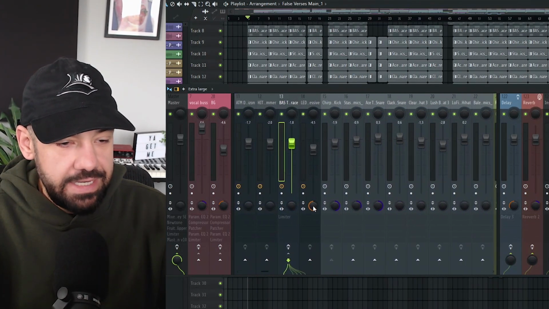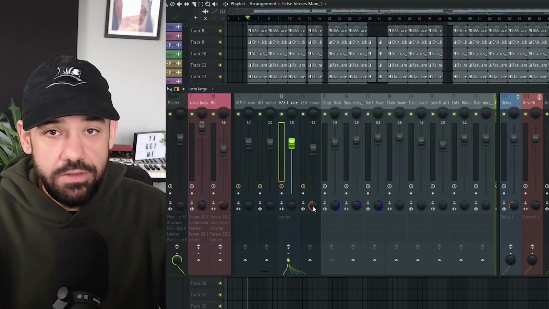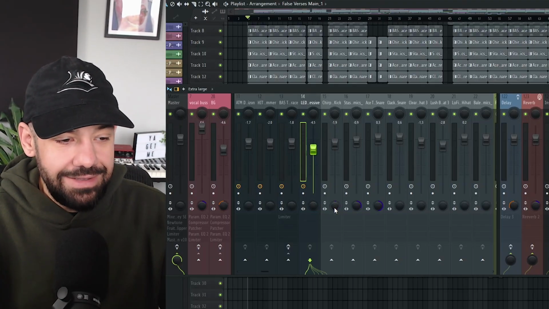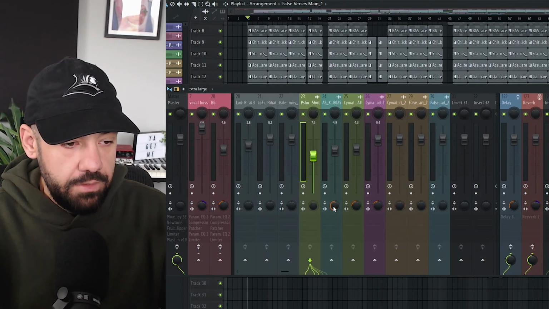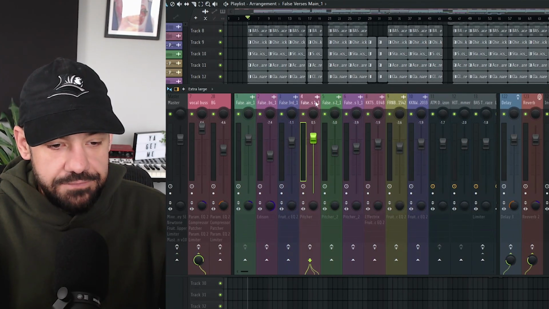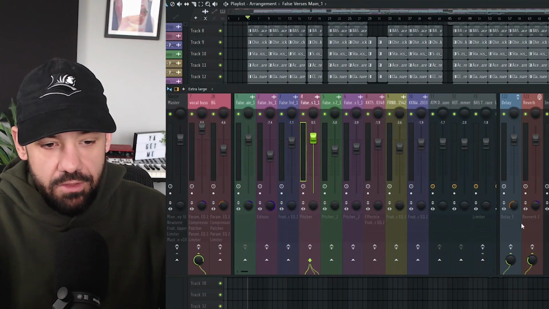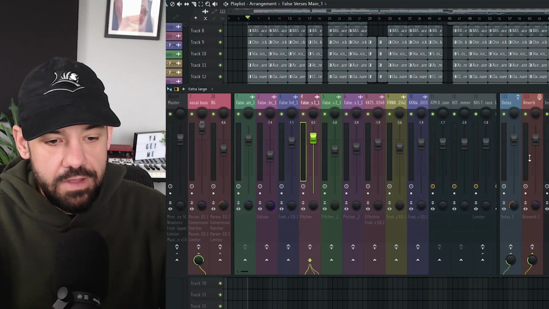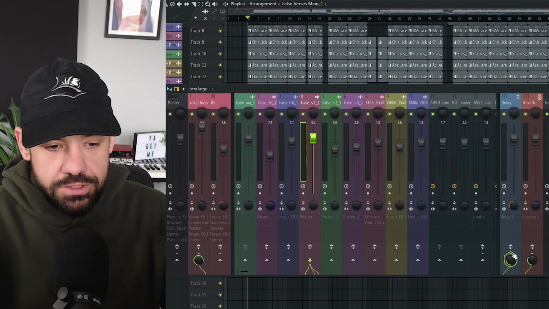And if you're wondering how I'm resetting these things so fast, I just either hold the Alt key, left click, or I click the mouse wheel and it resets everything. Boom, boom, boom, boom. Everything is getting reset. And don't worry about these effect sends because they're being sent here, but all those effects are completely turned off. So there's not going to be any reverb. And if you're worried about it, just unroute them.